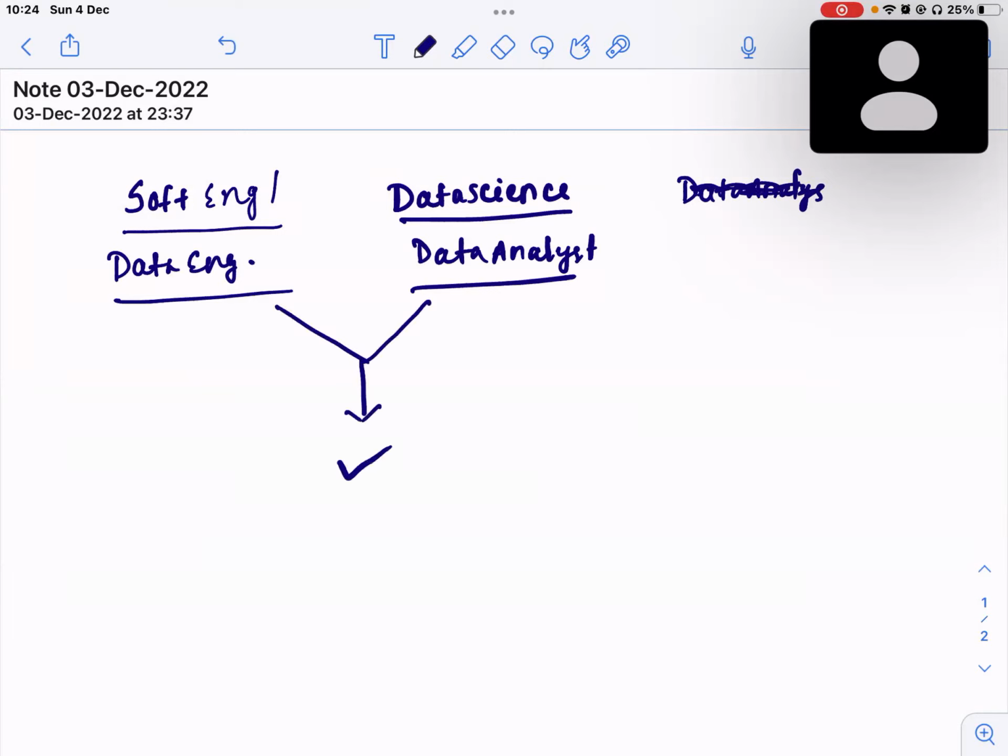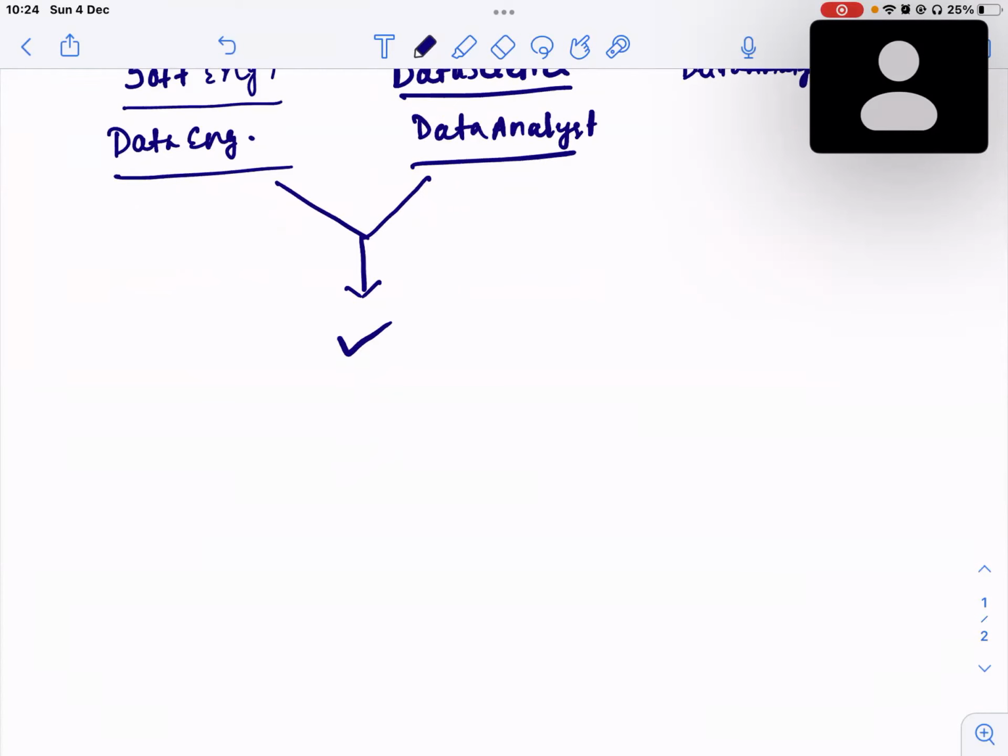Right? This course is designed for both. Why? Because there is something lacking in each. And I will show you, maybe after the demo is over, or after this writing is over, I can go to Google, or you do this task today. You go to Google and download any of the JD for data scientist or any of the JD for data engineering.